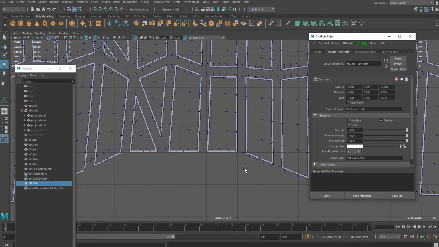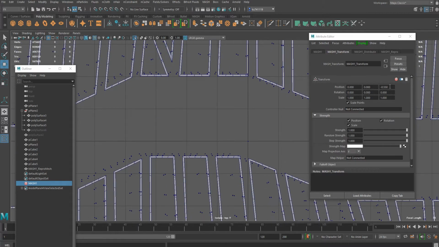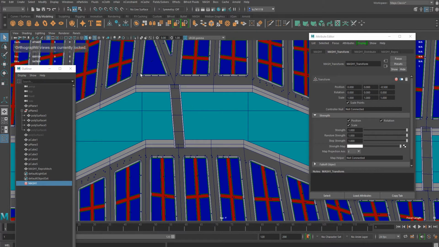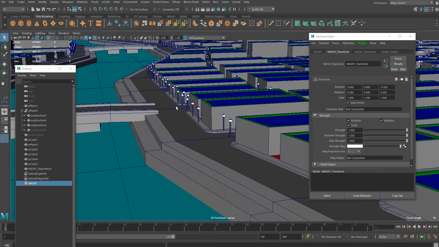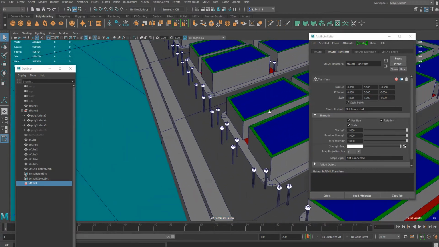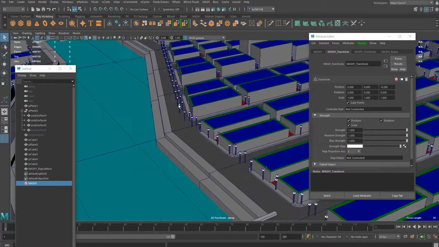Try to fit this in. I think it's working, but it does not fit at all.